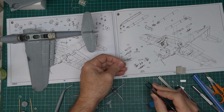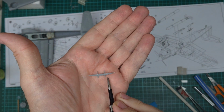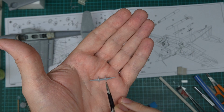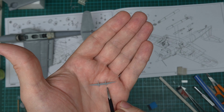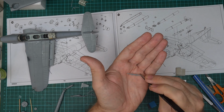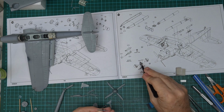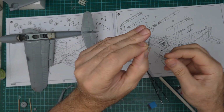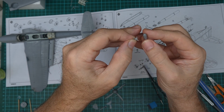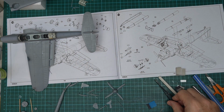It's one end has got, if you look at the side of the pylon, all the little holes in it, one end's got a whole heap more holes than the front end, so that's the rear end. It's a little bit longer from the peg, and it matters too with the sway braces because they're two different part numbers. So you got D25, that's the front one, and that's got the bit that the bomb pushes into, that slot in the bomb. So it's definitely got to go a certain way.